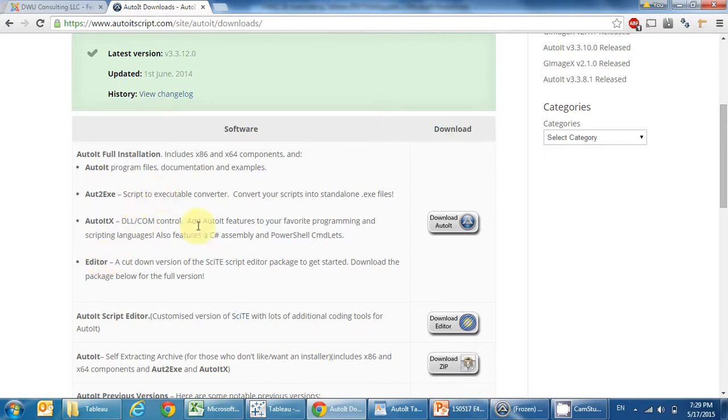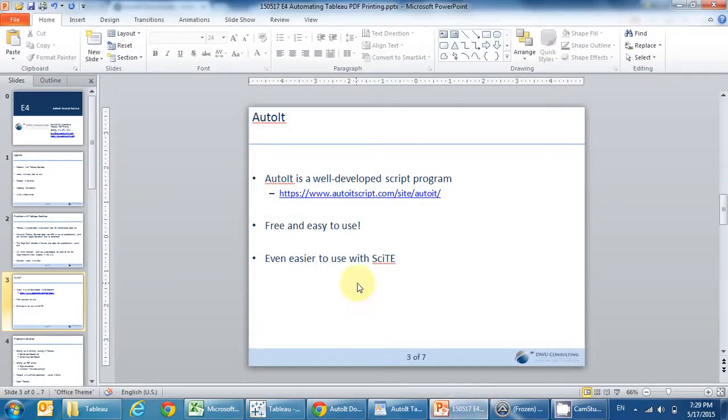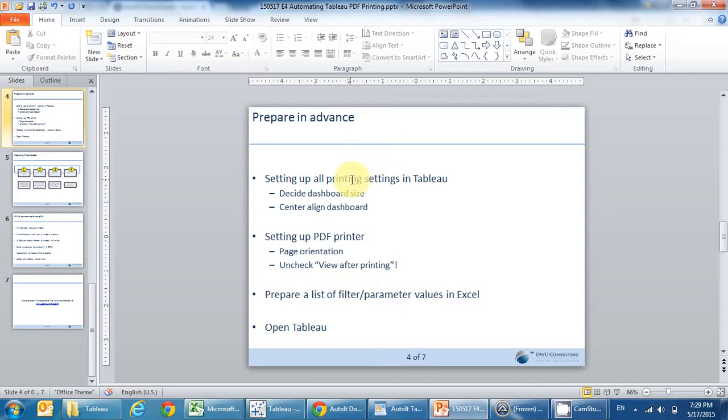After you finish the installation, before we jump into the program, let's figure out what exactly we want to do here. Before we do anything, we need to set up all the printing options. If you want to print out 100 pages, we better make sure the printing options are right. First of all, we determine the size of the dashboard. We want to center align the dashboard.